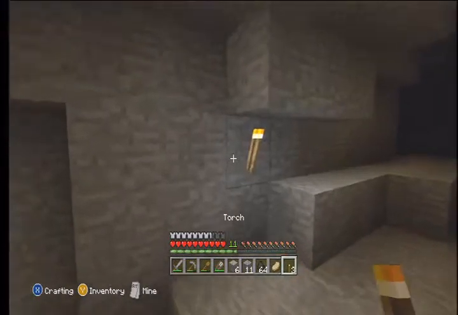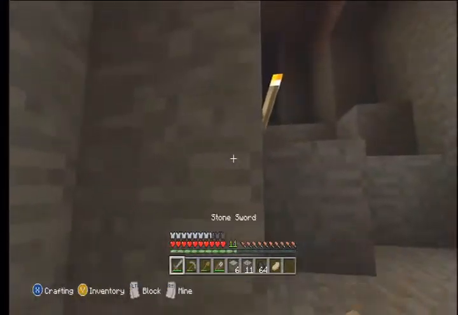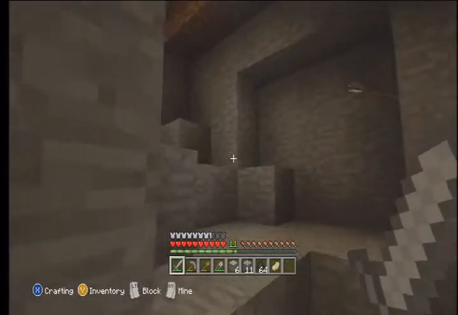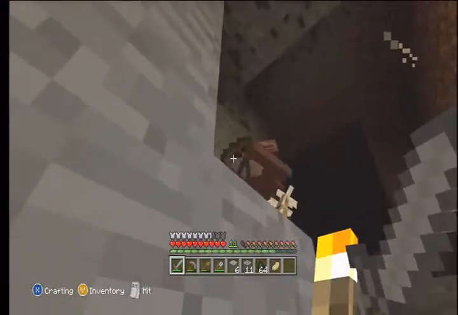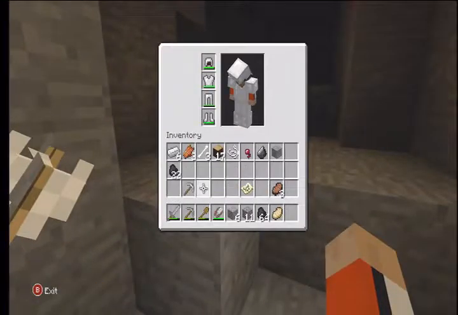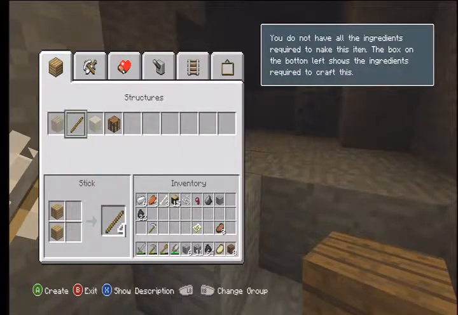Yeah, obviously I have enough for an iron pick, but I'm only saving it for the stuff that requires iron picks for now. At least until I burn out on this, oh boy. Alright, let's use my corner tactic here. It's cheap, but it works. Huh. Apparently the skeleton does not know how arrow works. Oh. Trying to make it with the wrong type of wood.